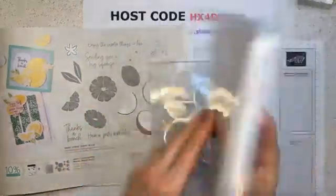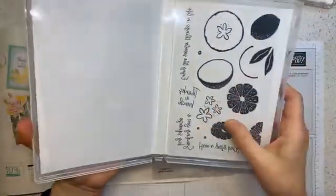The stamp set, we're going to use all of them tonight. The stamps, this is a photopolymer stamp set.